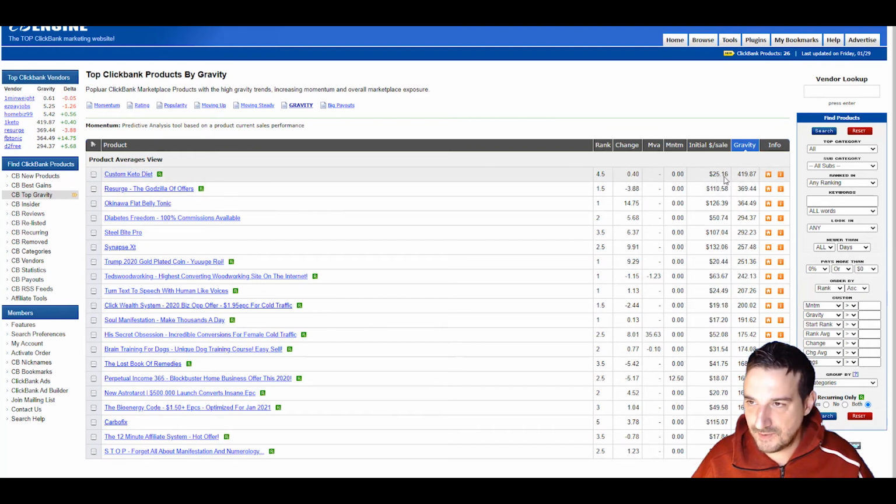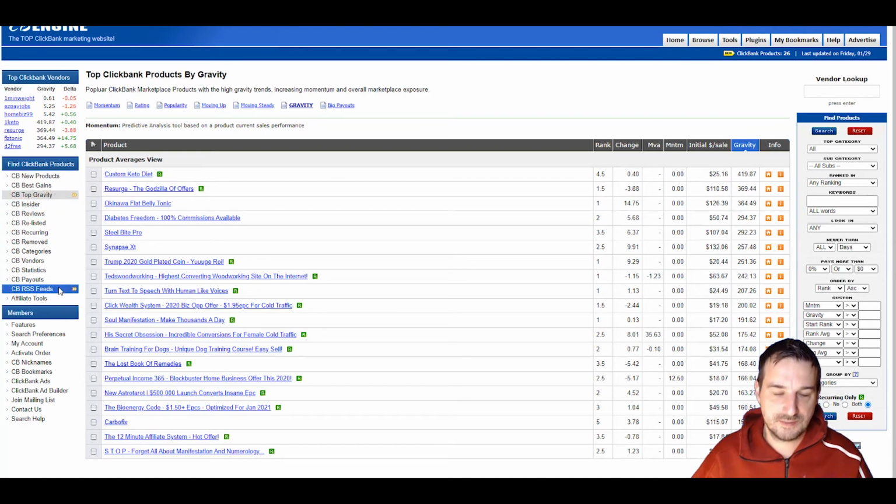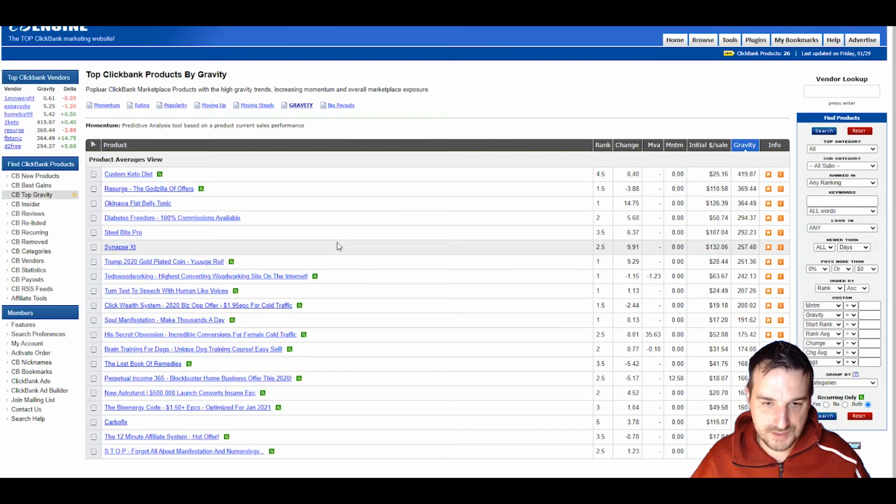Initial sale is $25 and gravity is $487. Understand? This is really amazing at this moment and selling like crazy. So here you have some products and how you can filter what you want to sell, and this is your option for choosing an offer. So first is the manual way, second is using an application which can help you sell it.